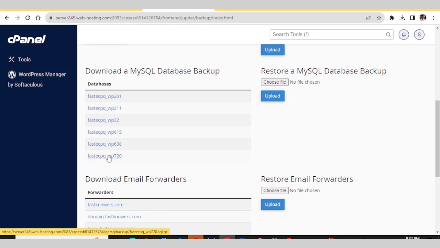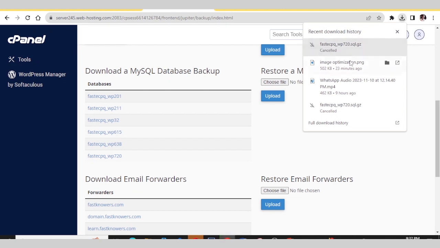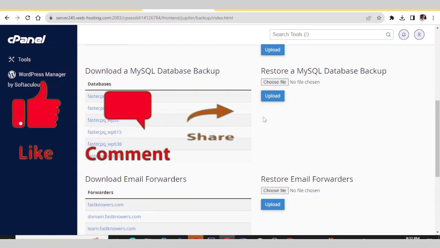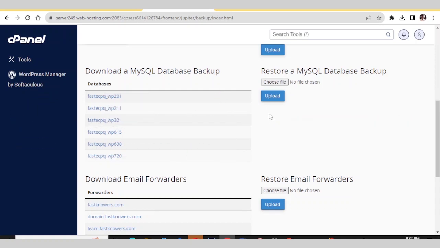If you click it, automatically it will start downloading. You can see download the MySQL database backup. So we are going to download it by clicking it. You can see on our computer it is downloading now. So I'm going to stop it, because I don't want to let it download yet. Even if you download it, it does not matter. This is just to help you as a beginner.